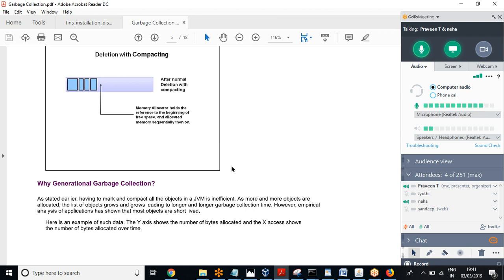Based on your heap dump and thread dump analysis, you should increase the heap size, the maximum heap size, all those things. So if garbage collection takes more time, you should take heap dumps and thread dumps, analyze them, and take the appropriate action, whether you have to optimize the code or increase the physical memory.